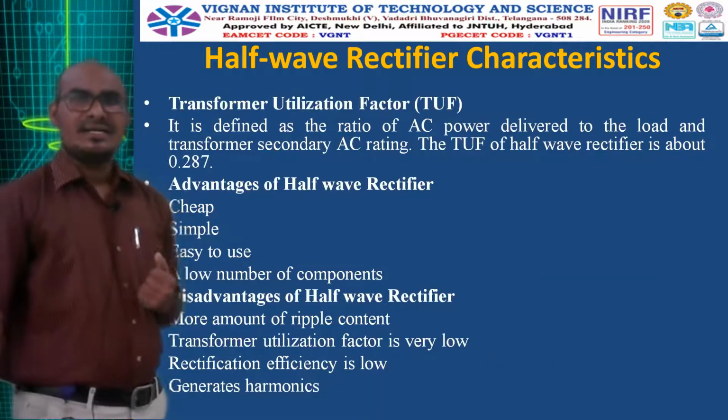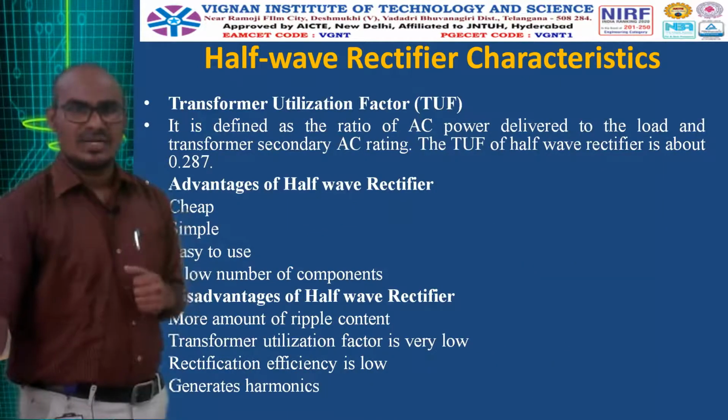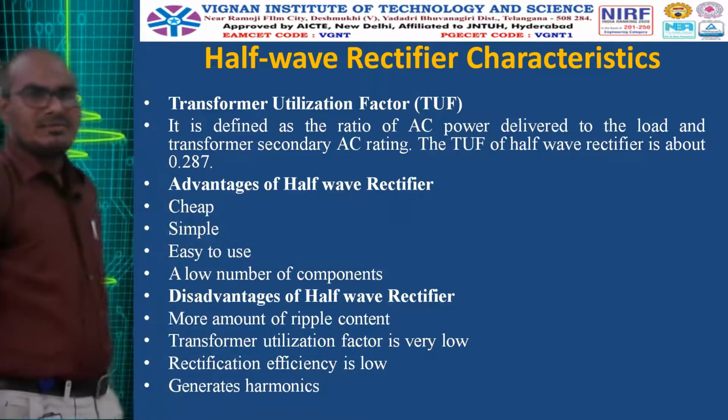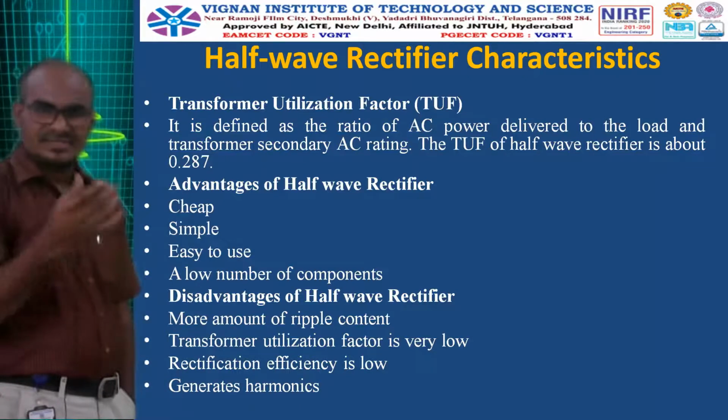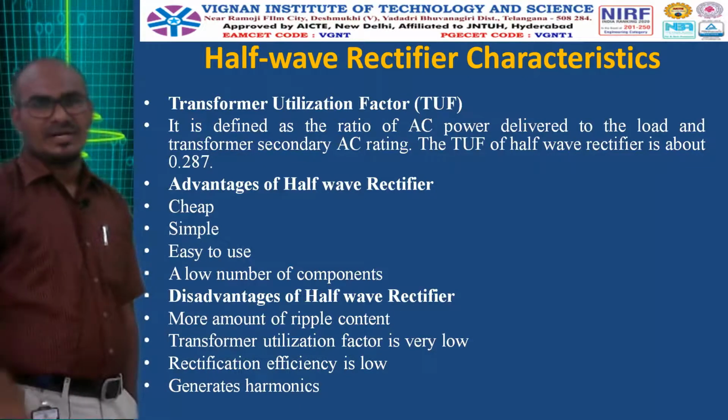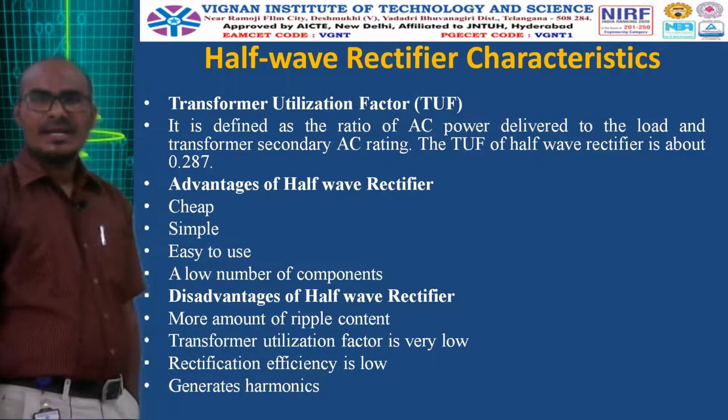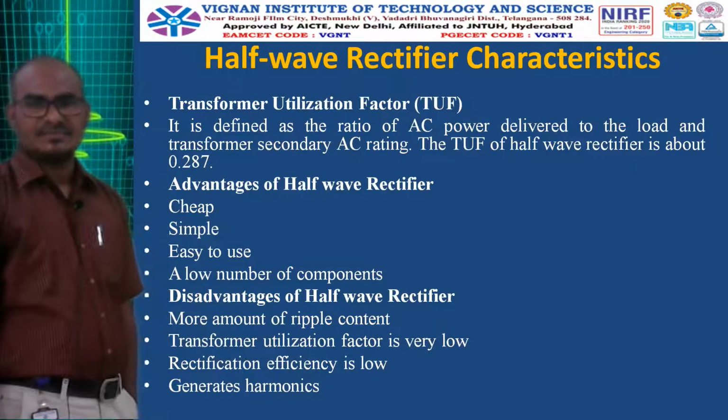And one more is the transformer utilization factor. This also I will derive. And now we will see the advantages of a half wave rectifier. First, it is very cheap and very simple to construct because we are using only a single diode, and it is very easy to use with a smaller number of components.